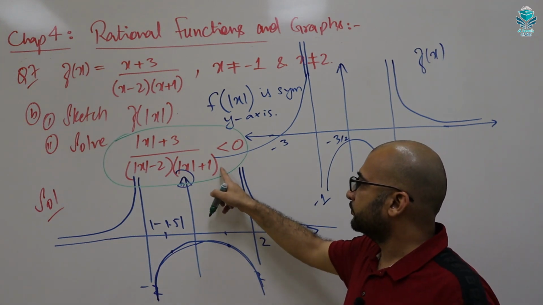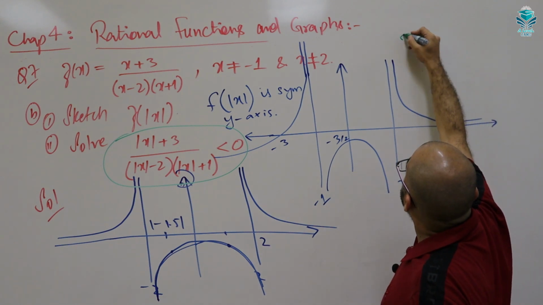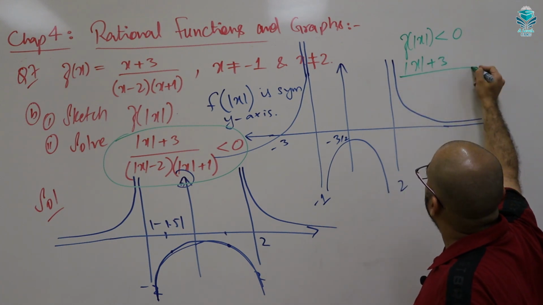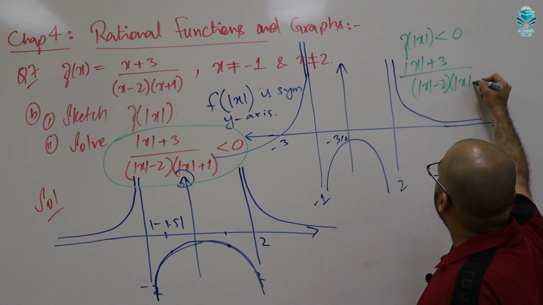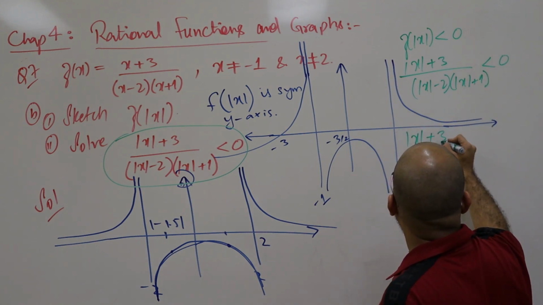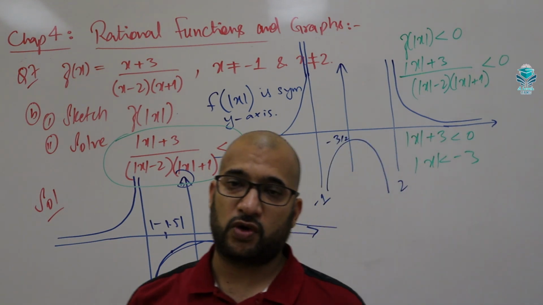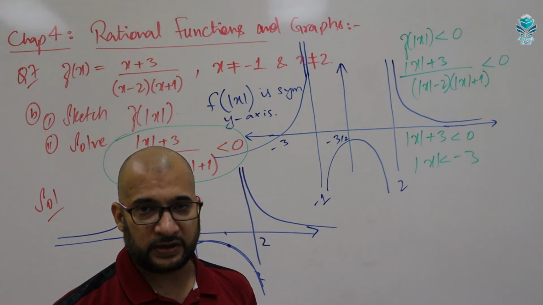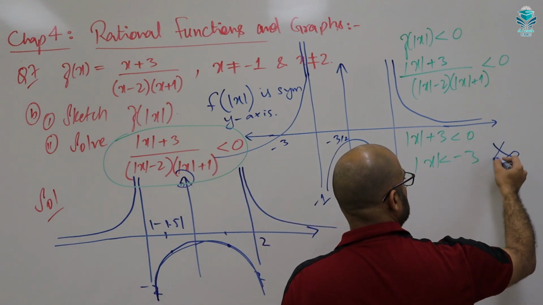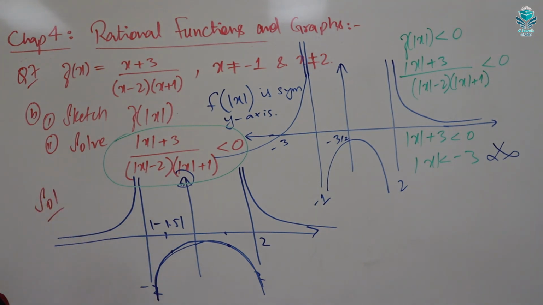Next we have to find the values of x for which the function is negative. So students, we have here f of absolute x less than 0, and multiplying this out, you will get absolute x plus 3 less than 0, meaning absolute x less than -3. The absolute value is always non-negative, it can never be negative, so it must be 0 and above. So this is a contradiction, this situation does not happen. And you can see that from -3 the function is above the x-axis.